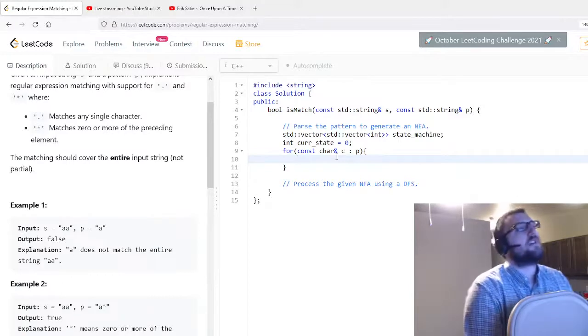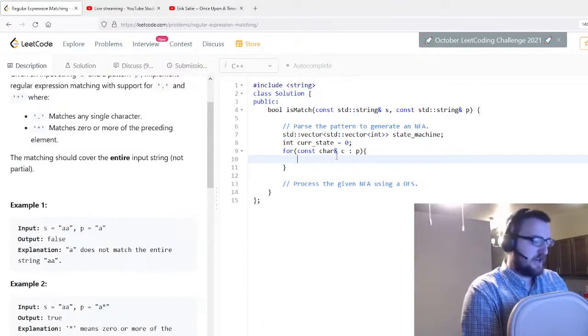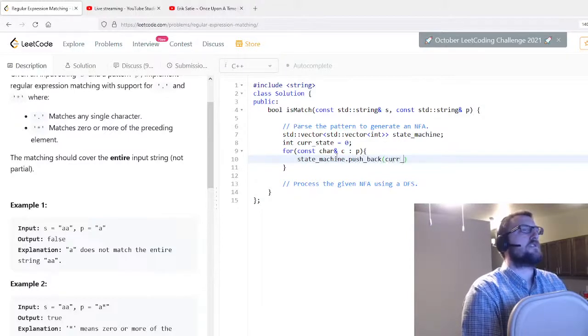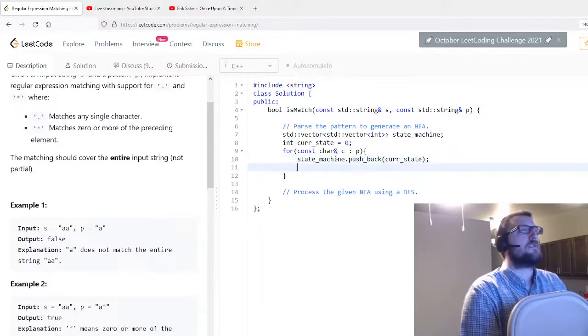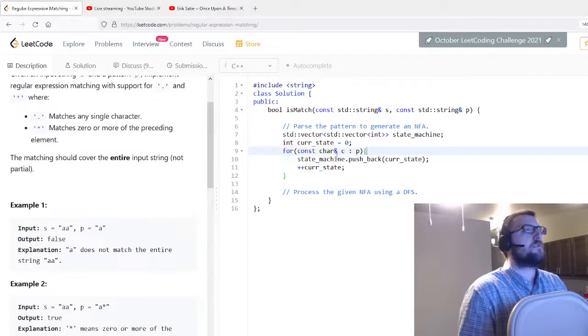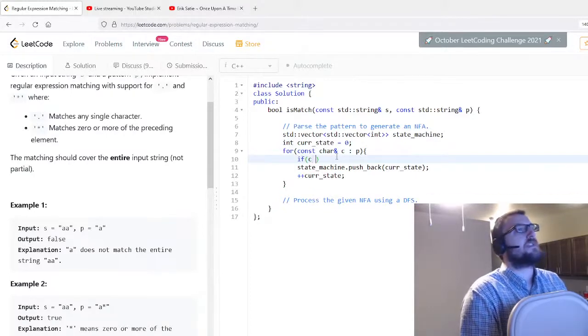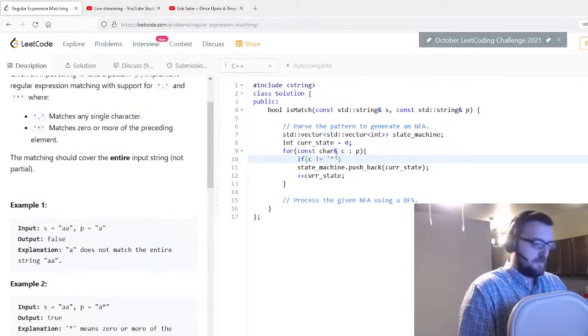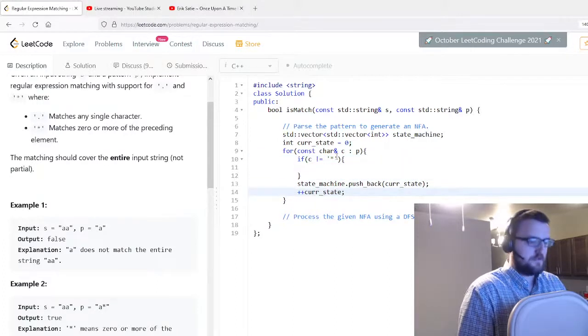So each character in the pattern will give us another state. So we're going to say state machine dot push back current state, increment the state. We're going to say if C is not equal to the asterisk symbol, right, because that character is a modifier, then we do the following things.